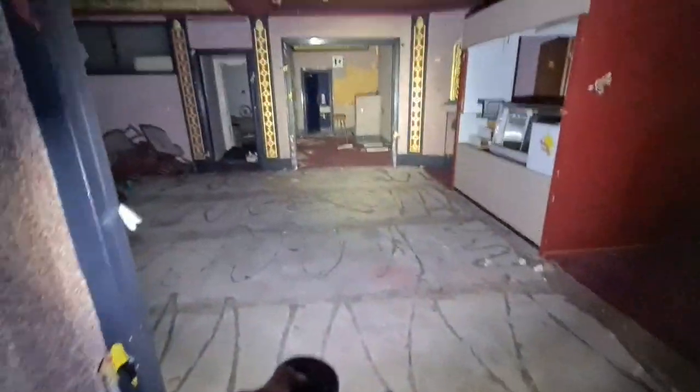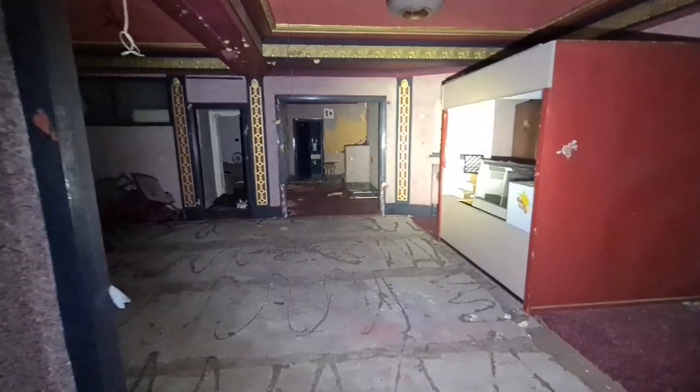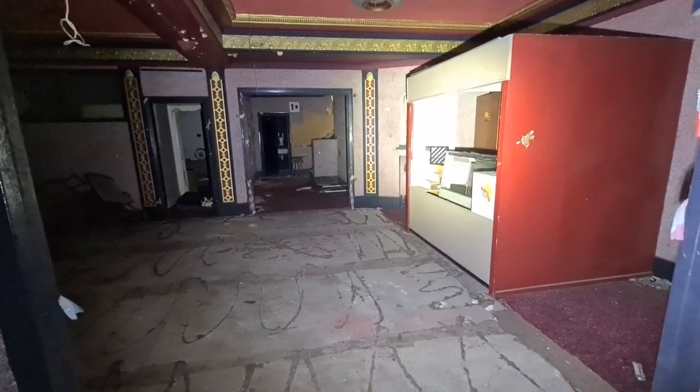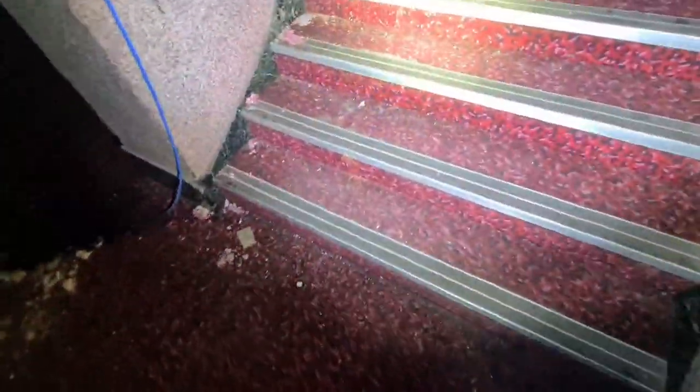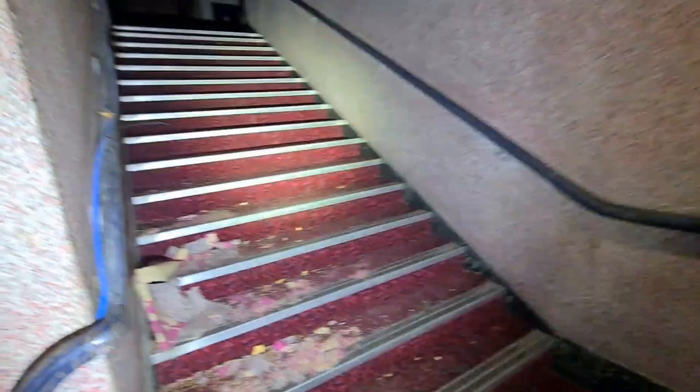Whole private room. No ideas what was in here. Cool little cupboard though. Like an old Victorian wardrobe in there. Can't believe the lights are all still on in this place. Shocking. That's where we came in. Another old lady's toilet. Not going to be hanging around in here though, folks. Everyone's seen a toilet before. That's the other way back up the stairs. Up to the main part again.